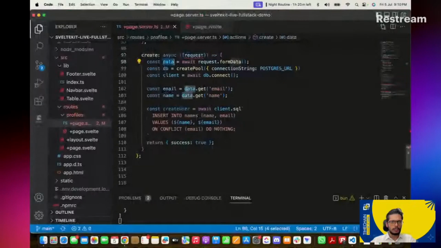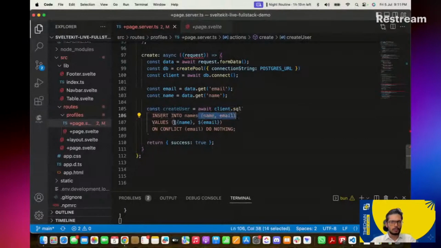Now we are playing with this constant: data.get as email, data.get as name, and storing it as email and name, and then creating the SQL query, establishing the database connection here again, db.connect, same lines here, and then creating the client.sql query and inserting into the names table name comma email as the columns.